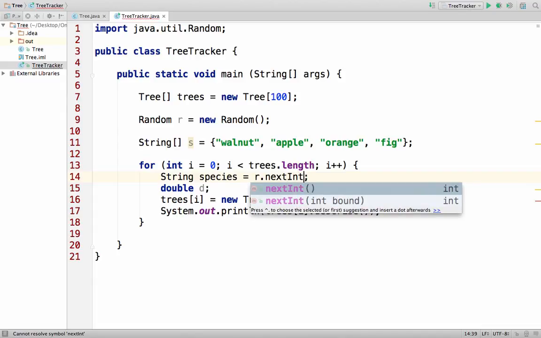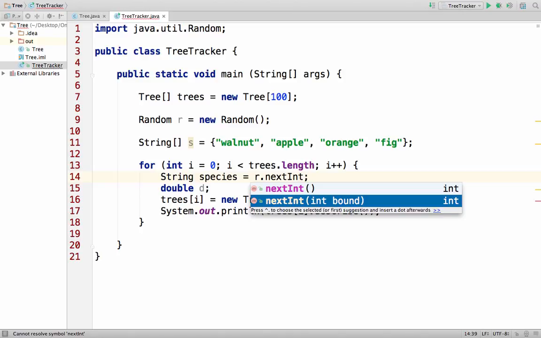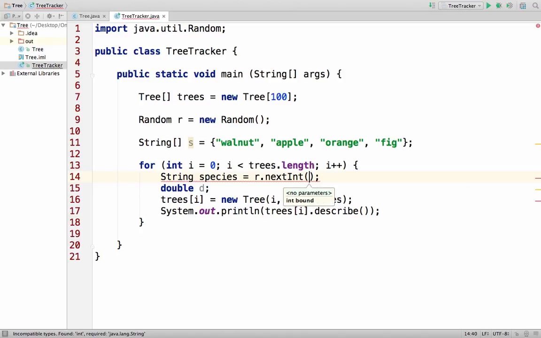And as you can also see from the hint that IntelliJ IDEA provides, there is a nextInt that takes a bound. What is that bound? We can say that we want it to return an integer that will not be greater than this particular value. Go back to the API if you do not remember what nextInt with a bound does.